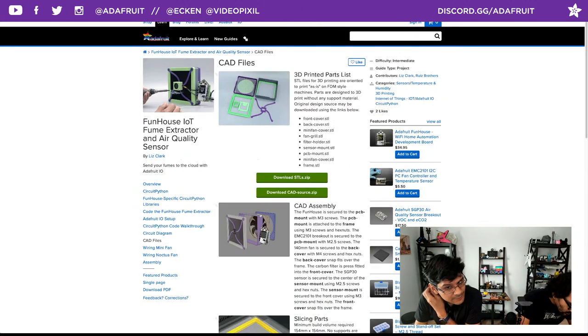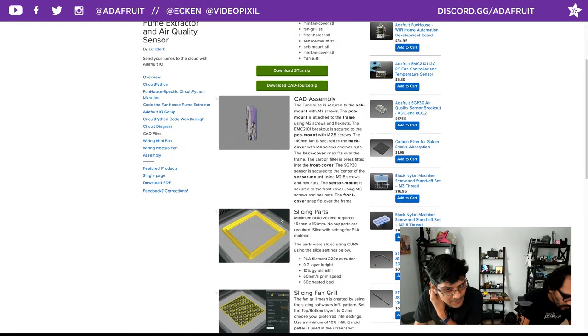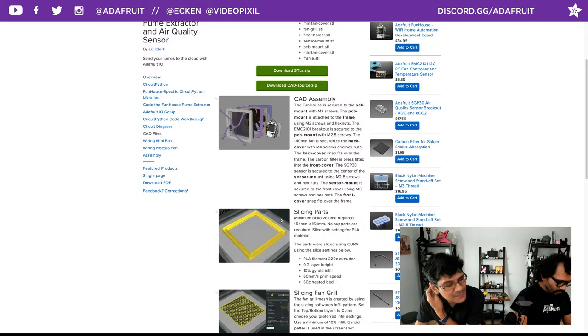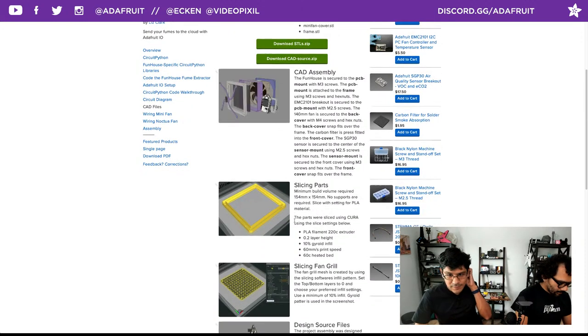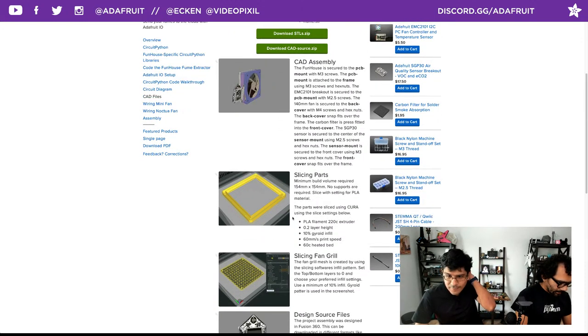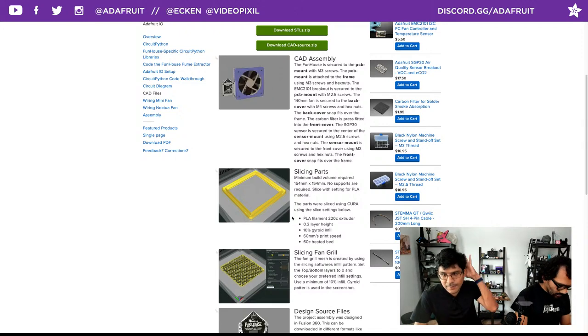CAD files, the STLs. You can download the zip file, or you can download the CAD source, which is in Fusion 360, or you can use the STEP file, which has all the original sketches and solid models. When it comes to slicing, you're going to want a 3D printer with a minimum build volume of 154 millimeters square. Don't need any supports, which is nice, and just use your standard PLA settings. I didn't see any reason to use a different type of filament, like PETG or something. PLA just worked fine.